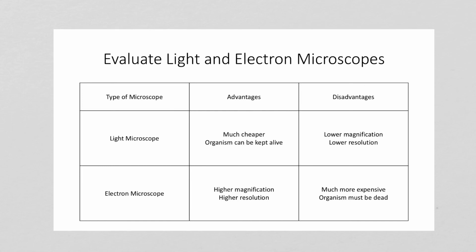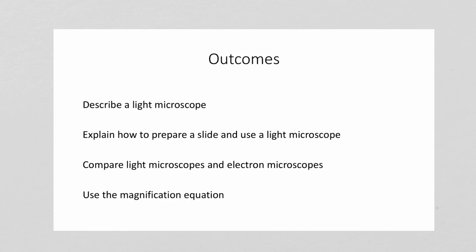Okay, that takes us to the end, so let's have a look back at our outcomes. Describe the parts of a light microscope. You need to be able to say what the eyepiece is, what the objectives are, and what the coarse and fine focus adjustments are there for. And remember, the coarse and fine focus adjustment move the stage where the slide is up and down, and that allows you to put it into focus. So if you get a question that says you have an image that's out of focus, what should you do? You do not change the objective, you do not change the slide, you do not get replacement eyes, you move the stage up and down using the coarse and then the fine adjustment to get the image clearer.